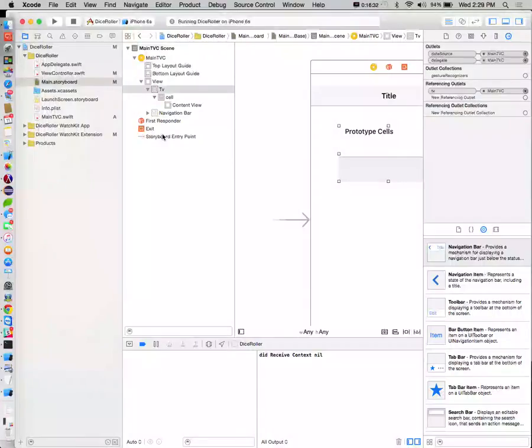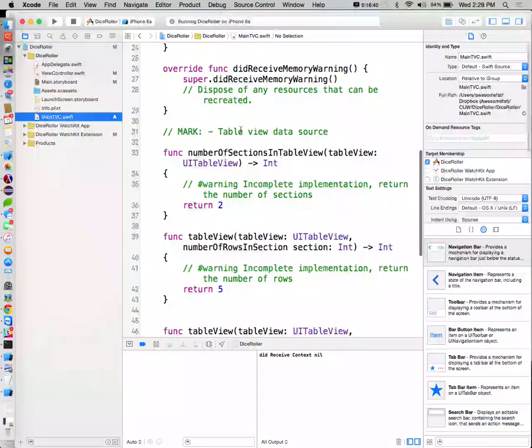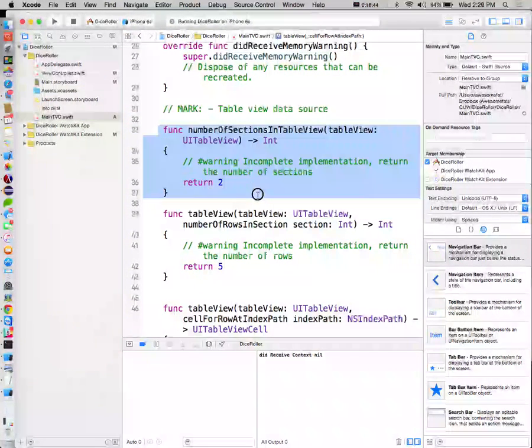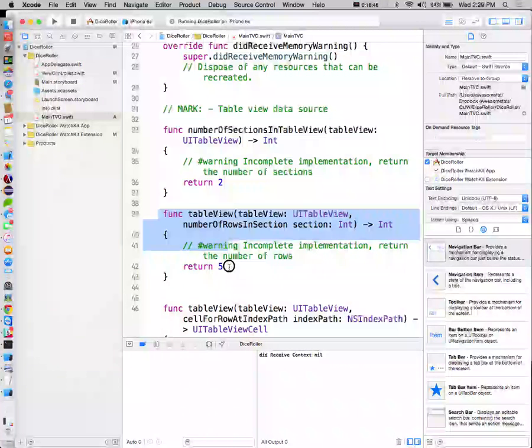Okay, so when this page first launches, this table view is going to go and talk to its code behind. The very first thing it's going to ask is how many sections are there? It's going to find that there's 2 in this one. Then it's going to call this function twice, once for each section. The first time it's going to pass in section number 0, and it's going to get a 5 out of this. So how many rows are in section 0? There's 5. How many rows are in section 1? Also 5. Why? Because we're always returning 5 here.